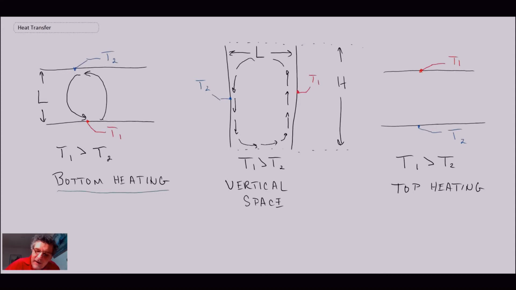Finally, let's look at the last one over on the right-hand side. Here we have the case where the heated plate is on the top and the cool plate is on the bottom. And with this one, nothing exciting happens. It's just straight conduction, because this is what we refer to as being stably stratified. We go just from hot down to cool, and that follows straight conduction. So the fluid does not go into motion when you have a stably stratified system like the one on the right. Those are the three different geometries that we're going to be looking at in this lecture.